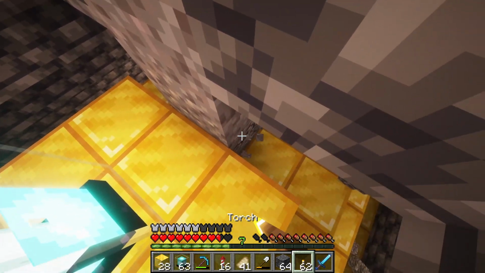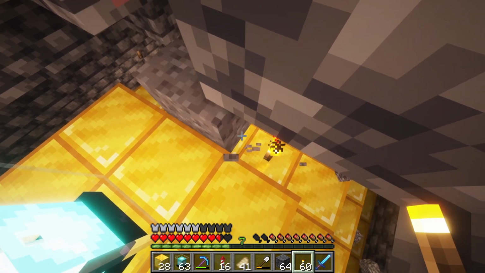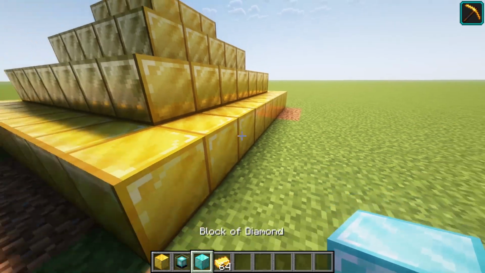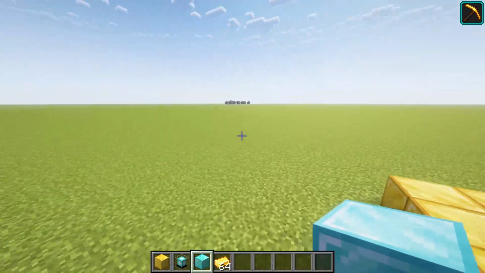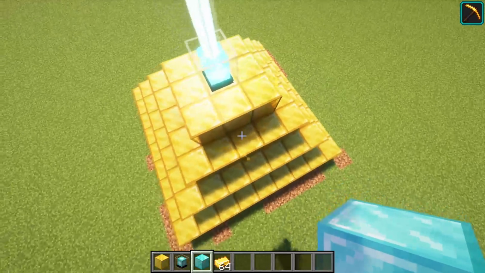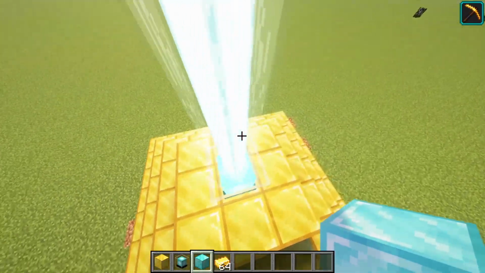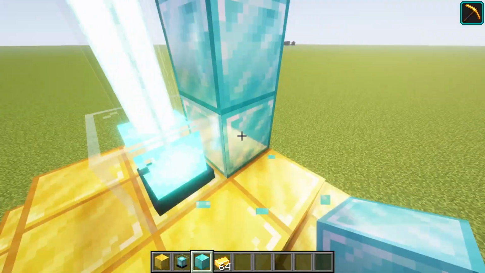Give me a second, I'm going to hop to a creative world so I can explain this better for you guys. Okay guys, I tried to show this in the cave and it was just too difficult to show. So this is your normal full beacon, and when people hear mega beacon, they think it's something really big or something like that. So let's look at it this way.